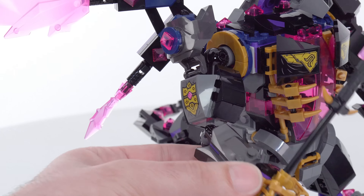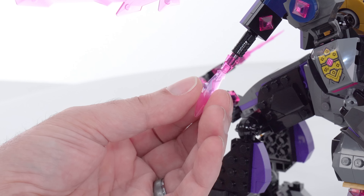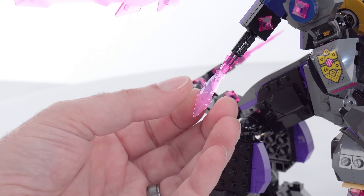Another little trans pink element inside there as well. Overall I think the arms are done fantastically well and give you good play value. The wings can actually be flapped in and out, so that's good, and they have some more of the trans pink elements including the new crystal ones. This right here, however, I think needs a new mold. It's a little bit faulty because it's actually pretty loose. In some spots I found that these pieces just don't have a thick enough diameter towards the root of the bar section — right at the tip it's fine, but as you go farther in it gets super super loose.